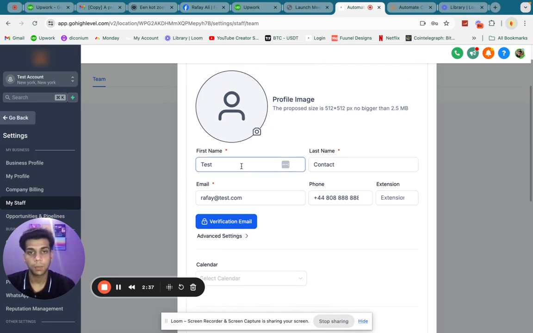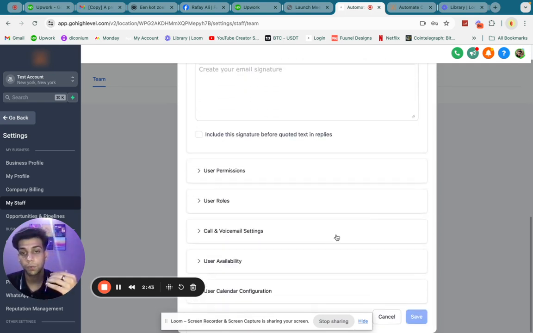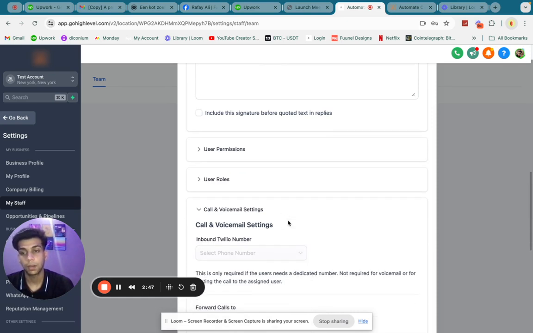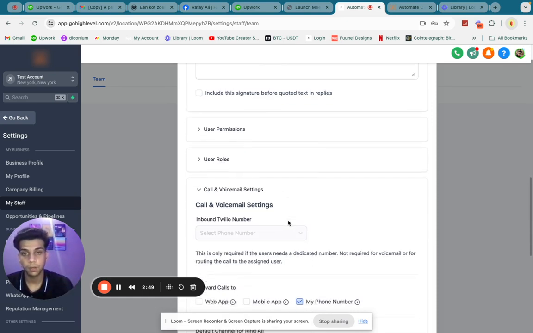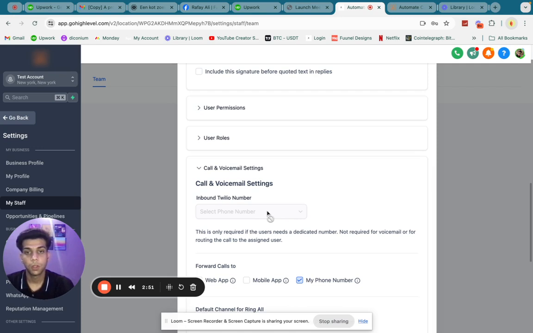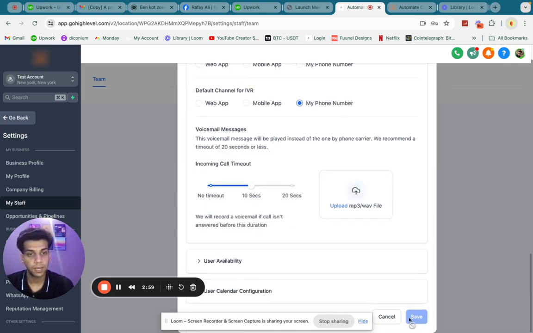The name is test account, the email is invalid, the phone number is invalid. It doesn't matter, because what we are going to do is assign the UK number to this staff member who doesn't actually exist. Once you have bought a number, you will be able to click on this drop-down and select the UK number from it. Once the number is selected, you can go ahead and hit save.